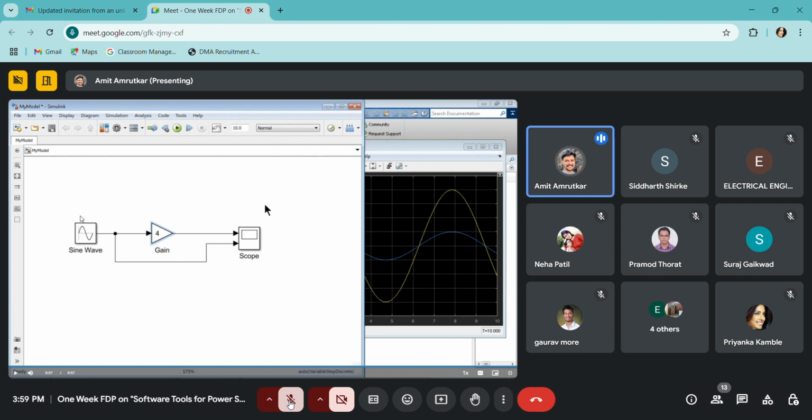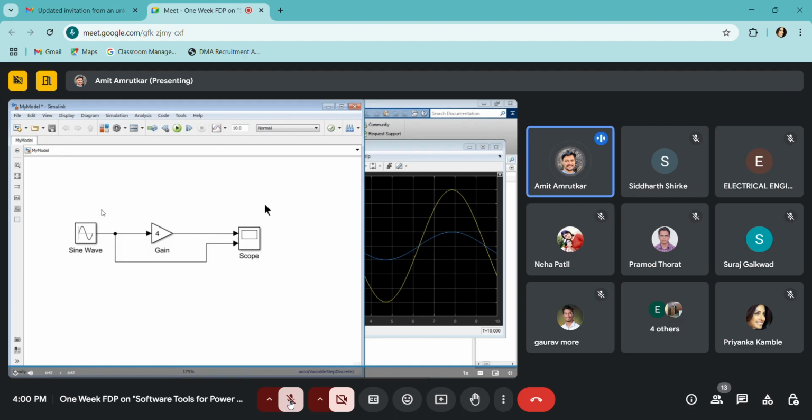Like here we have gain as 4, right? So someone is double clicking this frame and it is basically, okay, fine. So this is how MATLAB Simulink is.